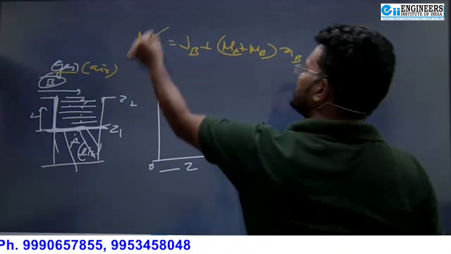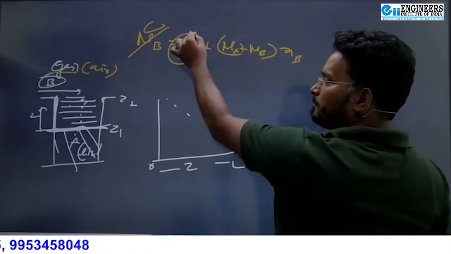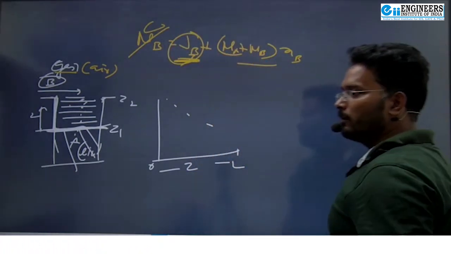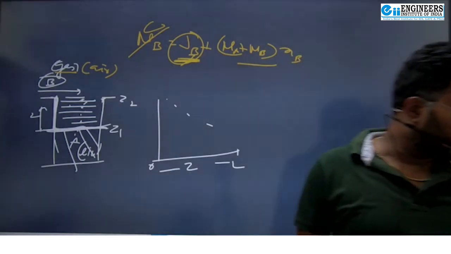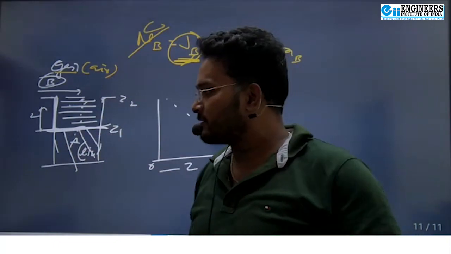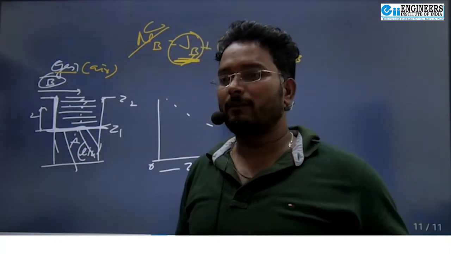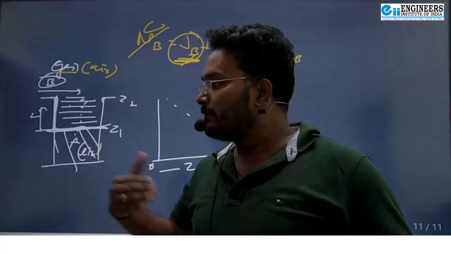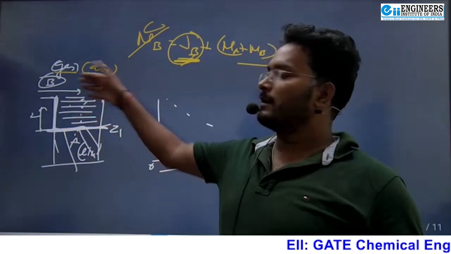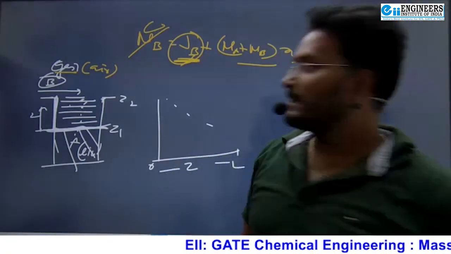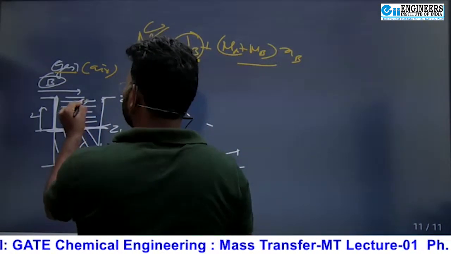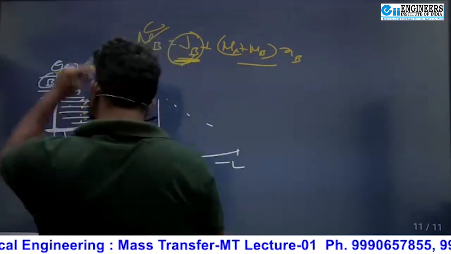It means if it is 0, whatever the flux of B because of molecular diffusion is going to be counterbalanced by the bulk flow of B. Are you getting my point? B is moving. Fish is actually moving. B is the fish. Fish is actually moving. But for an observer, what happened? Since B is moving, but equal and opposite counter will balance here. That's why it seems for an observer it is stationary. It means at each and every point for an observer in diffusion path, it should be 0 throughout.